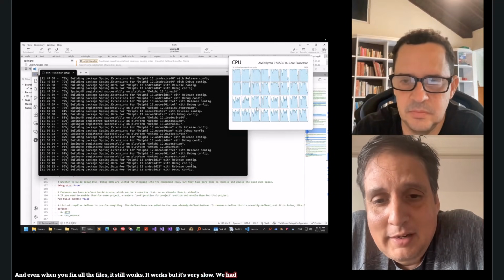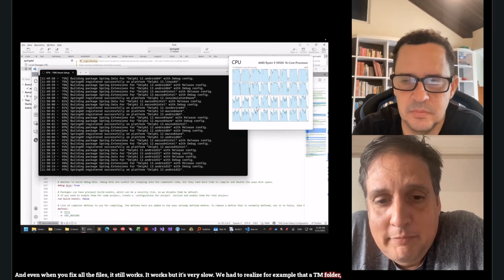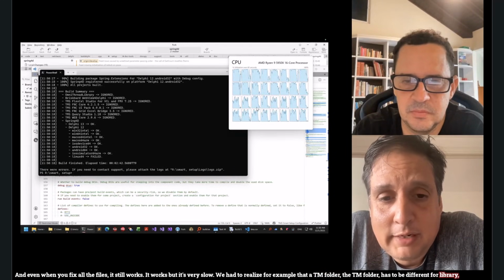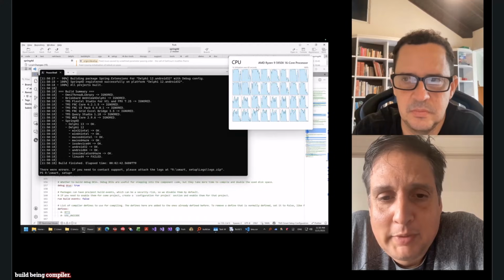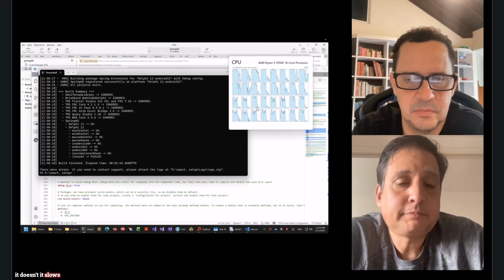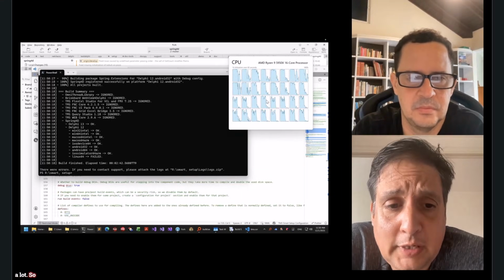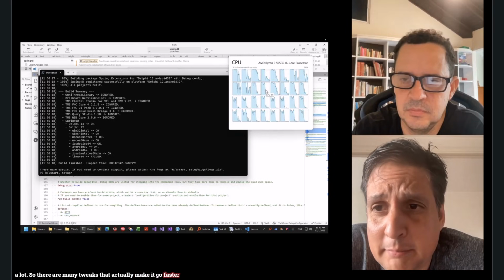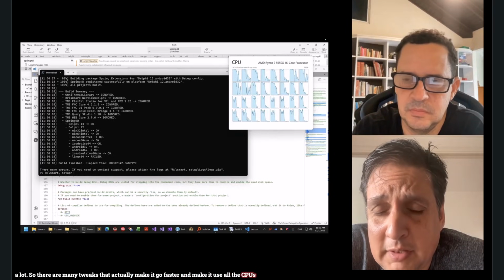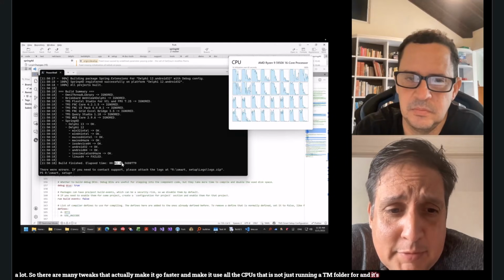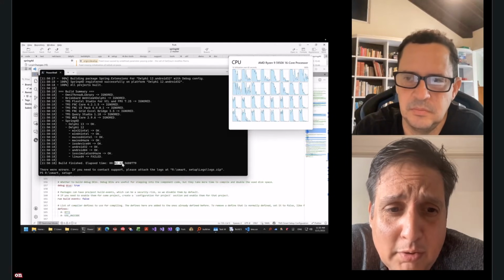We had to realize, for example, that the temp folder has to be different for every product being compiled. If you put everything in the same temp folder, it slows down a lot. So there are many tweaks that actually make it go faster and make it use all the CPUs. That is not just running a TParallel.For and building everything. There's a lot of work in there.